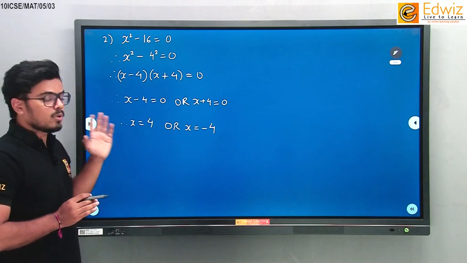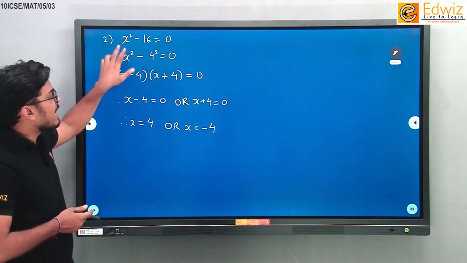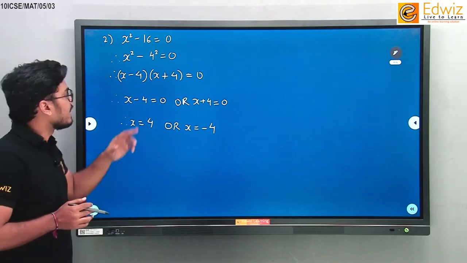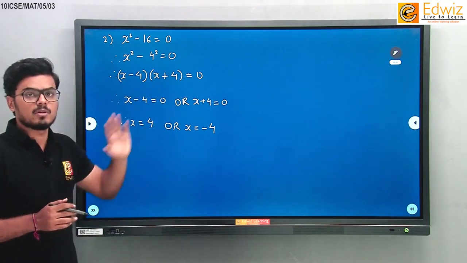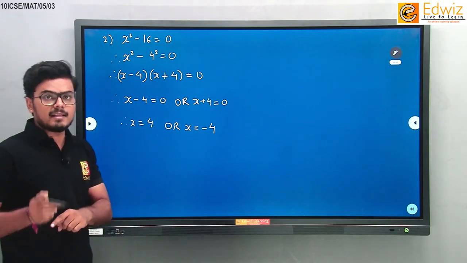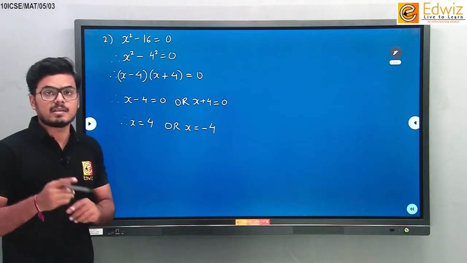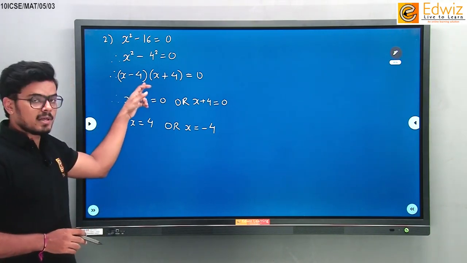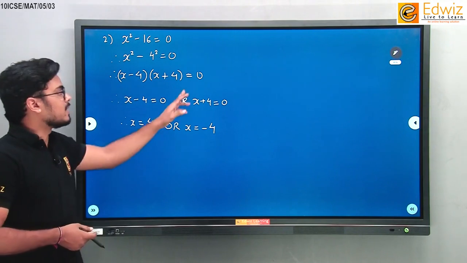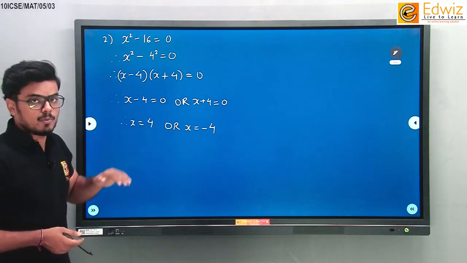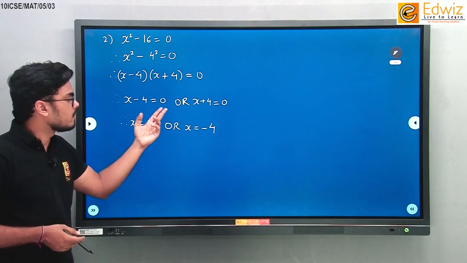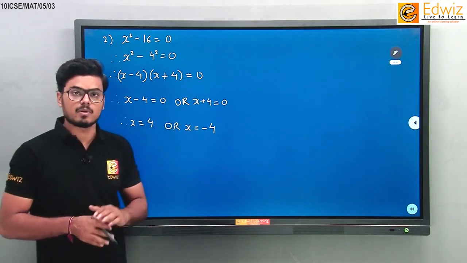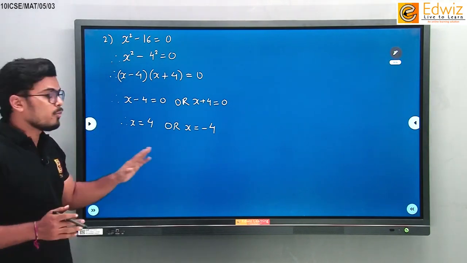Okay, so please note down while I repeat this once again. We have x square minus 16 equal to 0. We just use an identity, x square minus 4 square equal to 0. This is what the question is. So the identity that we used is a square minus b square equal to a plus b multiplied by a minus b. So x minus 4 multiplied by x plus 4 equal to 0. So once again use the zero product rule. X minus 4 is 0 or x plus 4 is 0. Okay, so x is 4 or minus 4. This is the simple solution. I hope you are done writing.